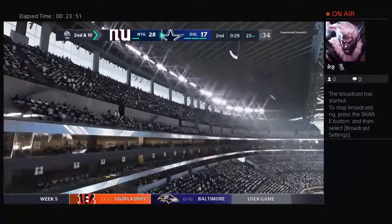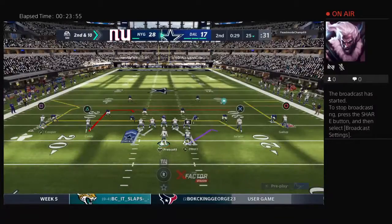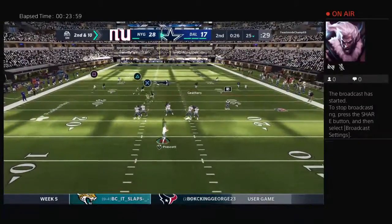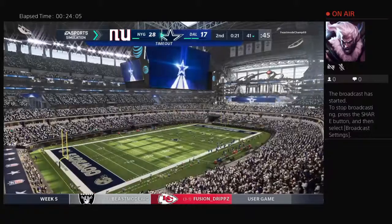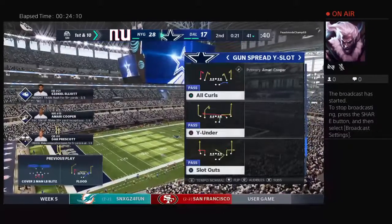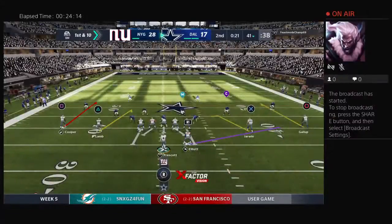But there's also something to understanding that you get this last drive here. You get the ball to start the second half. Try and go 2 for 1 here. Get some points now and come out of the locker room and get more points again and get your momentum really built up. Oh, he got position on him, and he pulls it in. Now the Cowboys are going to burn the first of their timeouts as the clock will stop with 21 seconds to go here in the first half.